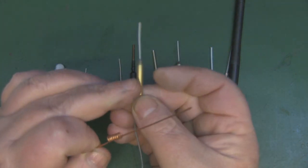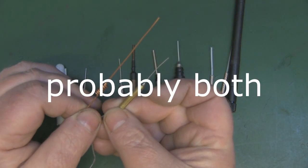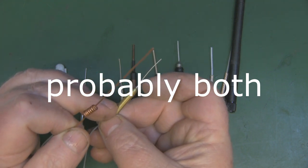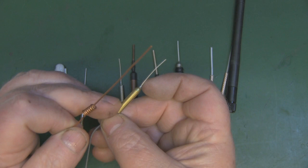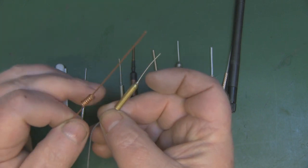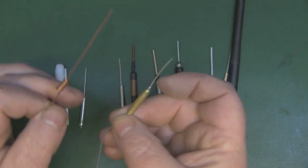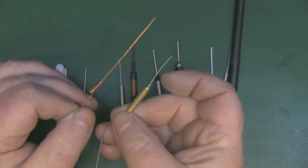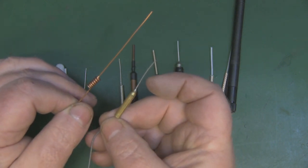So whether this part is acting like a loading coil, it probably is, or whether it's a cross between a loading coil and a balun but still making the antenna capacitive, I'm not entirely sure. As I say, I skirt around the mathematics. I kind of get the idea what it is they're talking about.